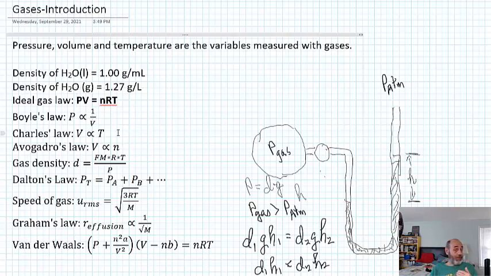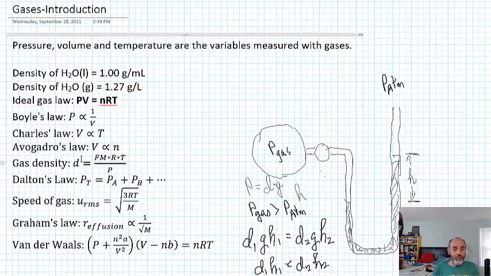They also discovered that volume and temperature were related to each other in Charles' law, and they were directly proportional to each other. And then you have Avogadro's law, which relates the number of moles to the volume. And when you combine these three relationships, you can convince yourself that they are all contained in the ideal gas law, where in one case moles and temperature are constant, and so on and so forth.